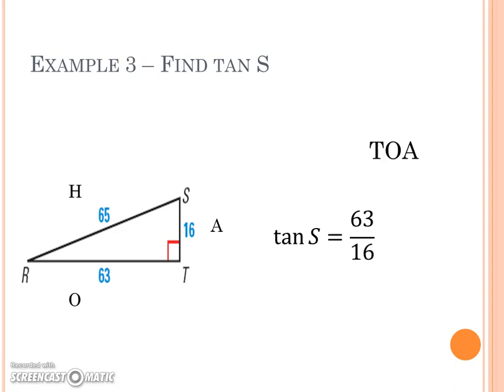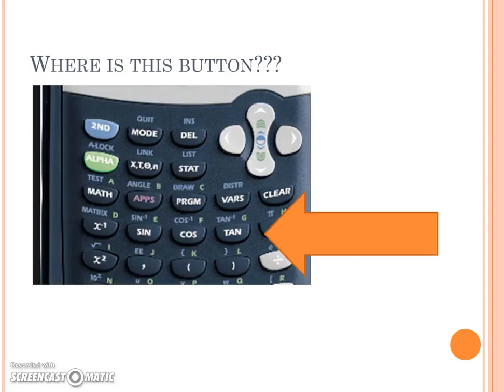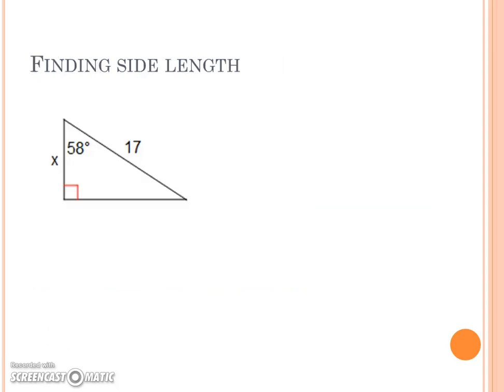So now how do we find the side length given an angle? First thing you need to know is that there are these buttons here: sine, cosine, and tangent. But you have to be in degree mode. If you see that button there that says mode, make sure you press it, and make sure that degree is highlighted instead of radian, or else none of this will work. And we're going to use these buttons to help us solve here.